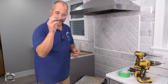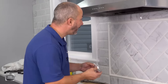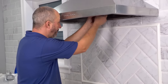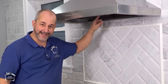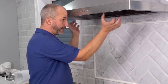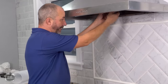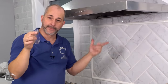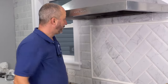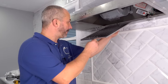Now when you open your package, and you see this little plastic square? Don't throw that out, it's actually important. Because unlike most hood fans that are out there, this one comes pretty much restaurant quality, and that is actually a grease trap. There's two holes in the bottom of the blower that when you take out your filters to wash, you can check this out, you can slide it out, pour out any of the grease that's been dripping inside the ductwork, and then you're right back in business again. Great for maintenance.